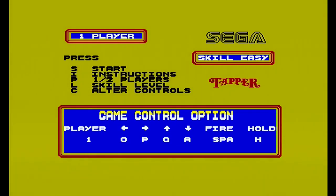Skill level easy. That's pretty good, that, actually. I think I own a copy of the original thing. I think it's got a man on the loading screen, going left and right with this, looking to serve beer. I like that, actually. As I say, I'm not entirely sure I've ever played it. I've seen the arcade version several times. I don't think I've been the person to actually play it before. Anyway, so that was Tapper. And that's the first tape, actually. We've already completed one tape as we've gone along here.